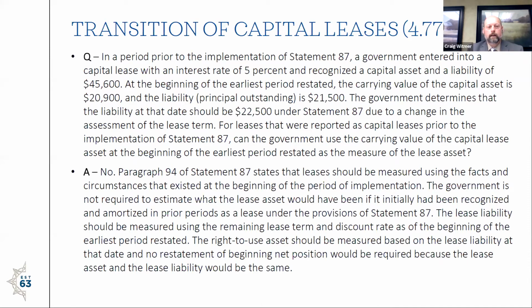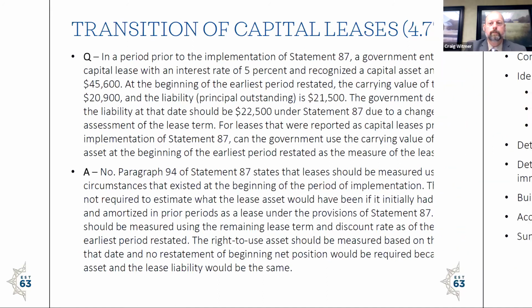You have to look at the beginning of the implementation, really the earliest period that you're going to show on your financial statements. Let's say that's July 1st, 2021. Then you're going to look at all the payments in the future for the leases that you have at that time. You don't have to go back to the beginning of the lease and redo these calculations from the beginning of time for each lease. You look at that beginning of the implementation period going forward, do the calculations, and whatever that starting point is of that liability and that lease asset, that's what's going to be recorded on your books at that point in time. If you do have capital leases, they're just going to go away through a restatement of those prior year numbers.